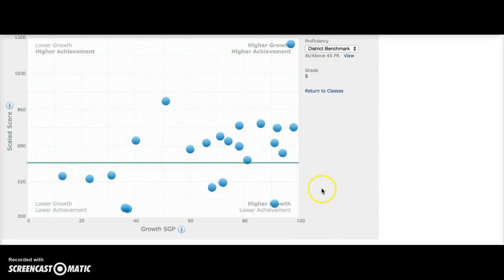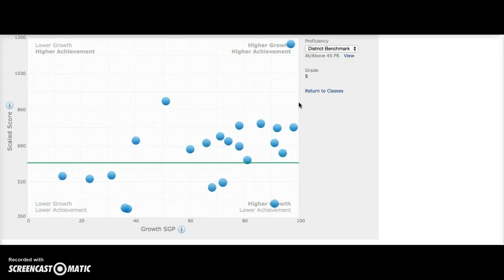So again, we can zone in and figure out which kiddos are struggling in what areas and how we can help try to get as many of our students as close to the green line as we can, and more up over here in this higher growth, higher achievement category. Again, if you have questions about this, an instructional coach will be glad to meet with you one-on-one and help you go over your data and look at this.